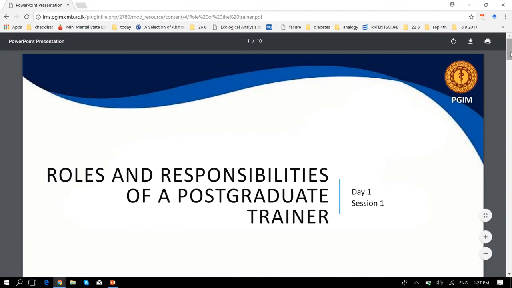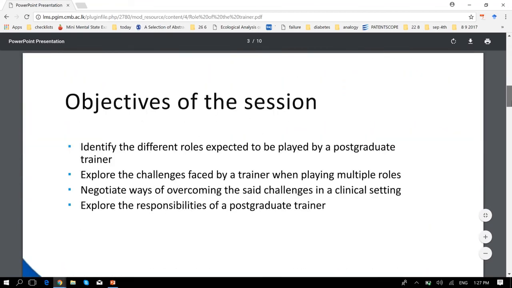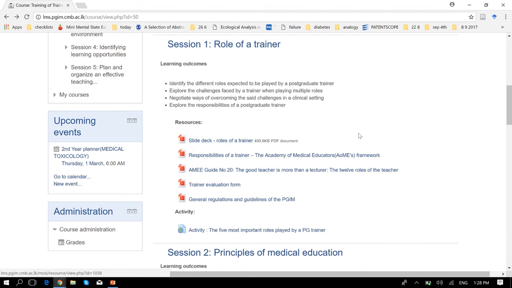Once you get this screen, you can navigate up and down to go through your presentation. You can use the left arrow of the browser to go back to your main screen.